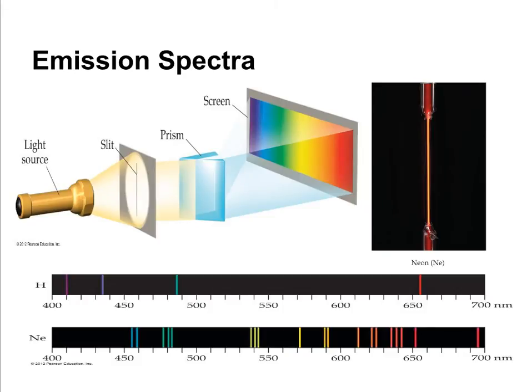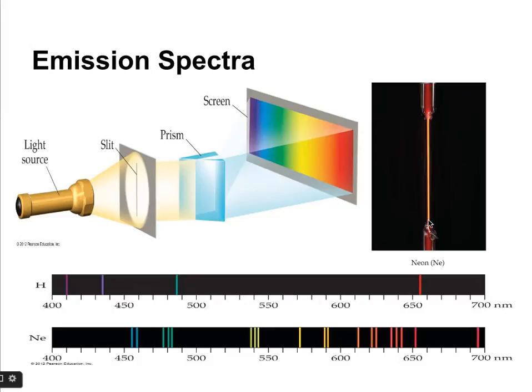Since Max Planck proved that energy is only given off in specific measurable amounts, called quanta, we've actually come up with specific wavelengths assigned to specific energies that are given off by certain atoms. This picture up here is an illustration of how a spectroscope works. A narrow beam of light is split apart with a prism, and it's broken up into all the colors or wavelengths of light that make up this light source. So white light, like sunlight, is going to show the entire visible spectrum.